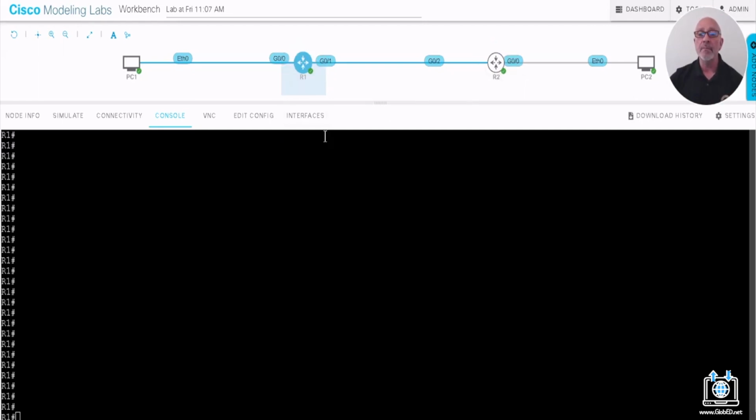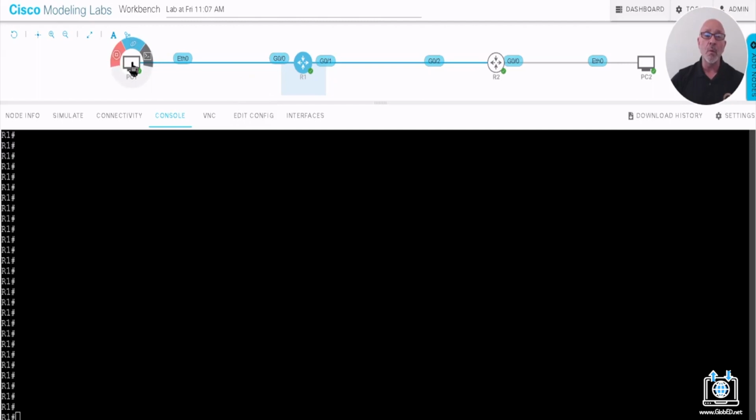We have two routers and two PCs. I already put in the IP addresses on the PCs. This is the network 192.168.1.0, and this is 192.168.2.0. In between is 10.1.1.4 with a CIDR 30. Do I need to say this is CIDR 24? Come on, default Class C. And this is a CIDR 30, 10.1.1.4, so this is .5 and .6. Gateway is .254. PCs are .1s: 1.1, 2.1. So that's the lay of the land. We can type in the commands and see it, but just so you're aware, those are the IP addresses.